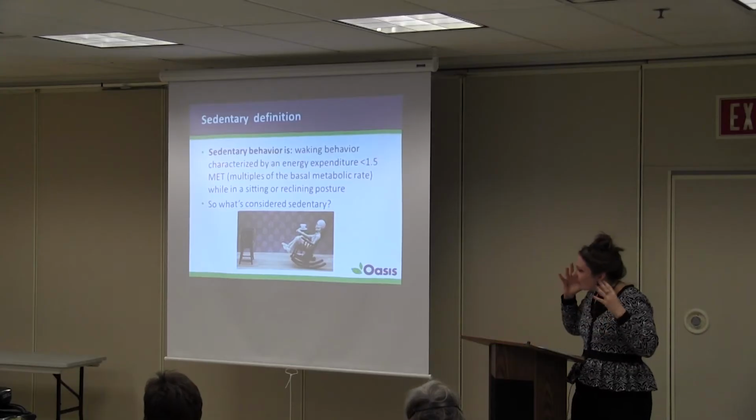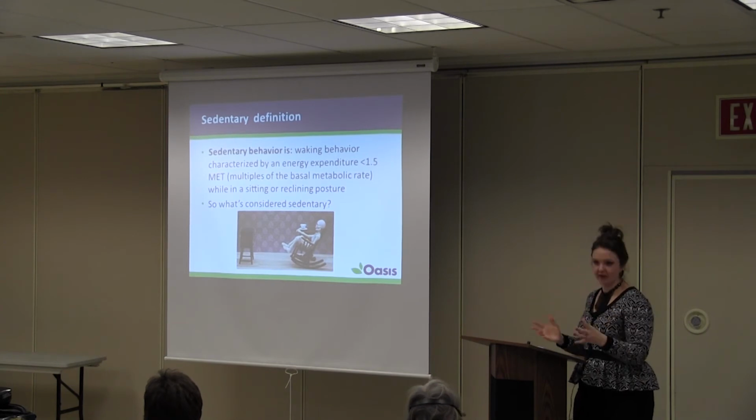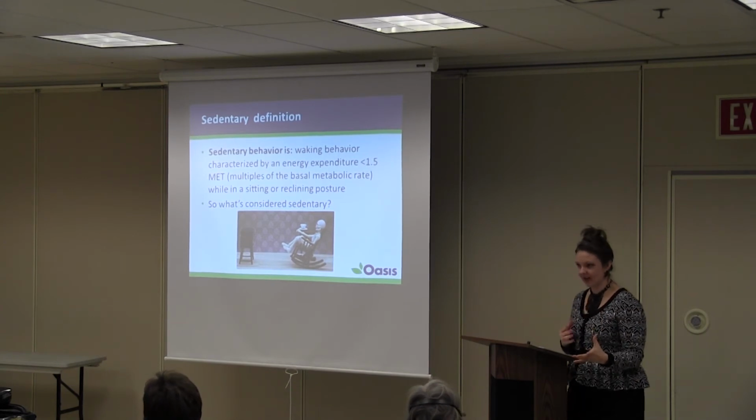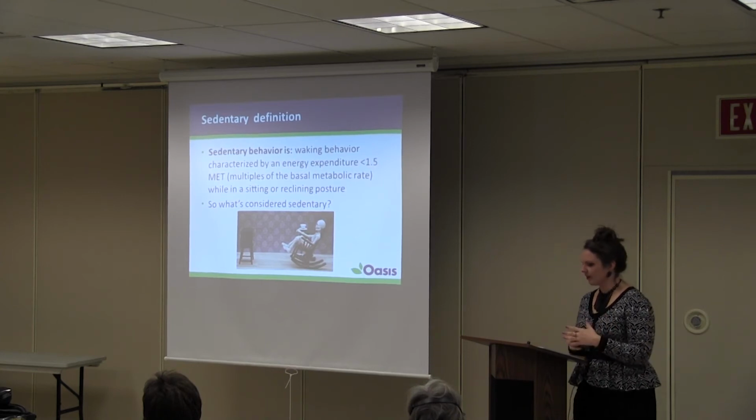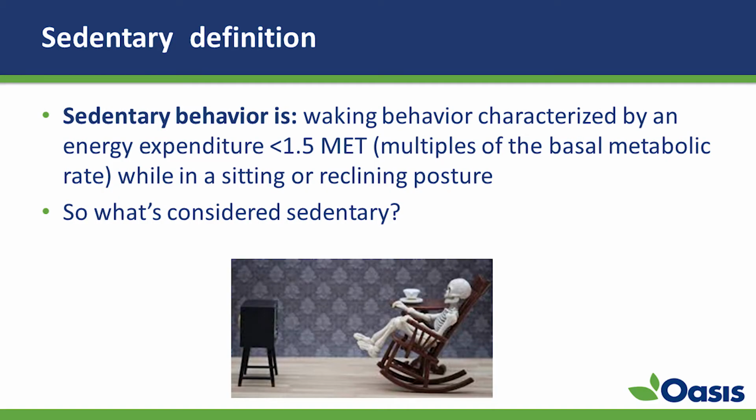So before we talk more, and I say the word sedentary 2,000 times in the next chunk of time that we're spending together here, let's define what it is so that we're all on the same page. It is waking behavior characterized by an energy expenditure of less than 1.5 multiples of the basal metabolic rate while in a sitting or reclining posture. A lot of clinical and research terms, but broken down, it means you're probably either sitting or reclining, you're awake, and you're not moving much.